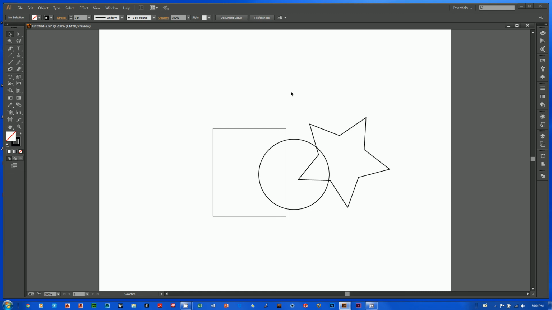Anyway, that's a little thing, and it can get a little bit confusing as you start to draw multiple shapes on top of themselves. So be aware that everything that you draw may have a fill and a stroke already assigned to it at the time that you draw it, and you may need to adjust it to whatever makes you feel best. And the way to do that is right over here.